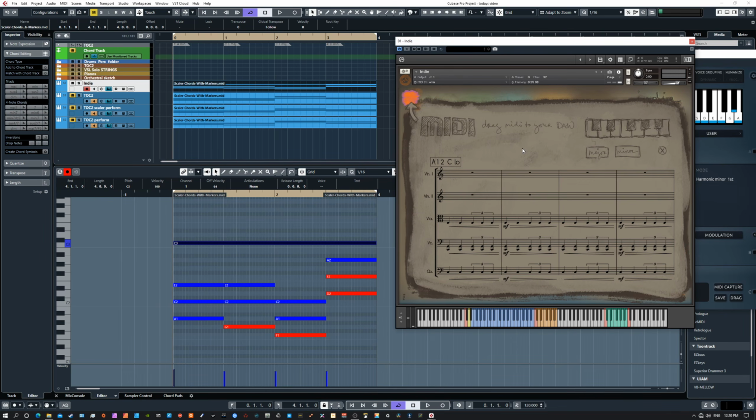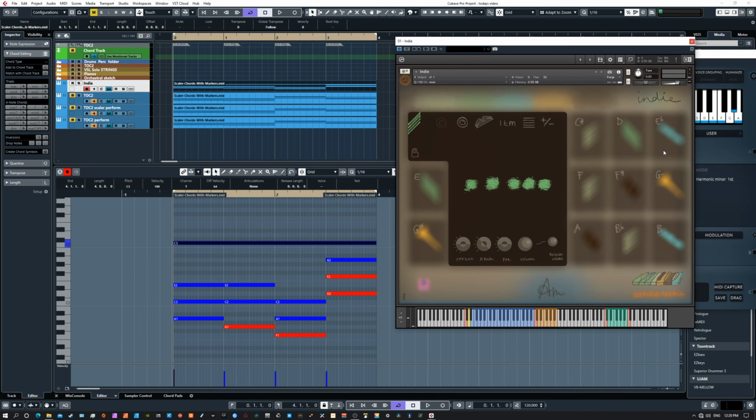And if we look at it, we see this phrase is viola, cello, and double bass, and it's playing a 4-bar musical phrase. And if we X back out of that, we can play Cubase to play the 4 chords and hear it.